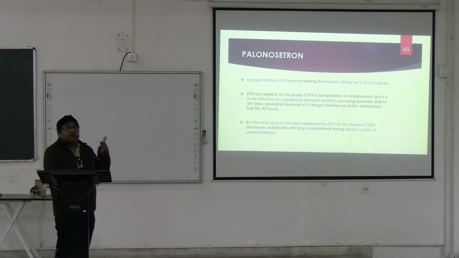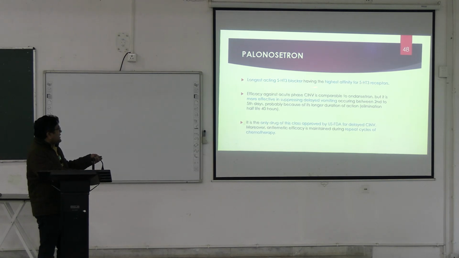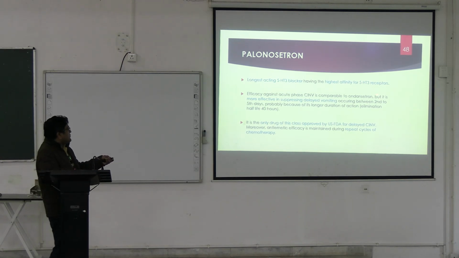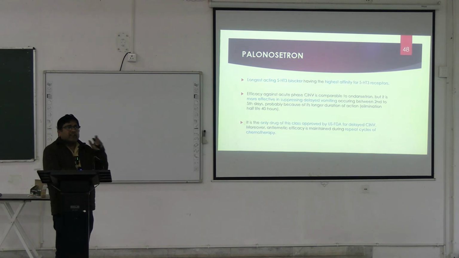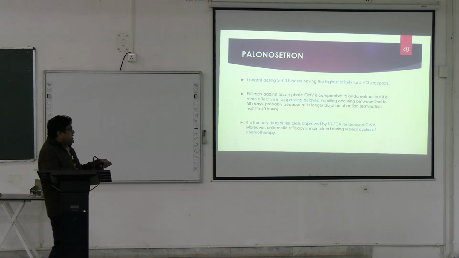Palonosetron is more specific for the 5-HT3 receptor, longest acting, with the highest affinity for the 5-HT3 receptor. They are more effective in suppressing delayed vomiting. They are more effective in repeat cycles of chemotherapy. It is the only drug of this class approved by US FDA for delayed chemotherapy-induced nausea vomiting.